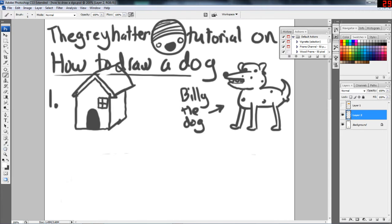So once we have the house out of the way, we can go on to step two, which is realizing that our house looks terrible. I mean, this is just terrible. Like you see this and you're like, wow, why is he even making drawing tutorials? Because it just looks like poo. Like if I compare this picture of poo that I just drew to this picture of a house, they look exactly the same.